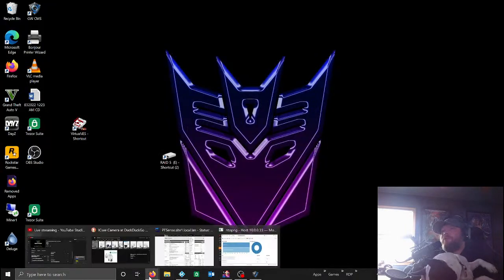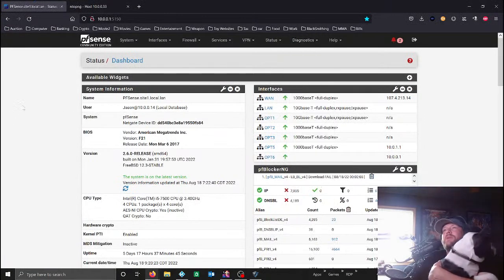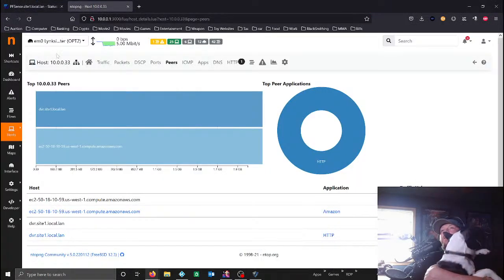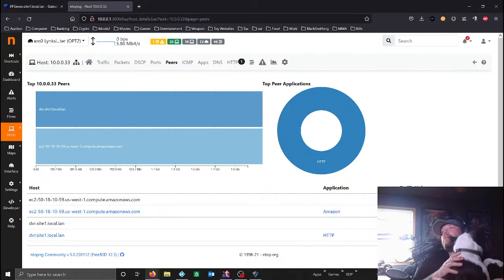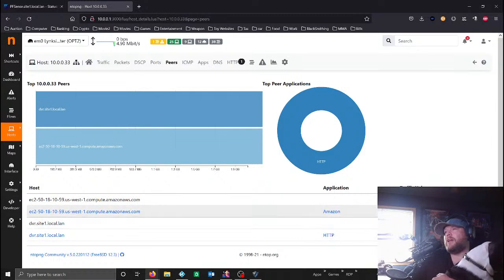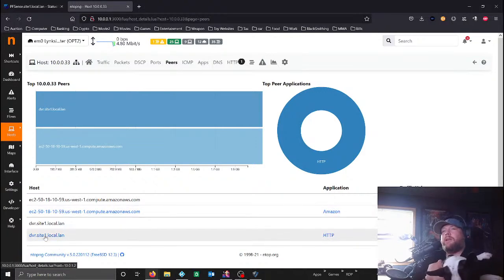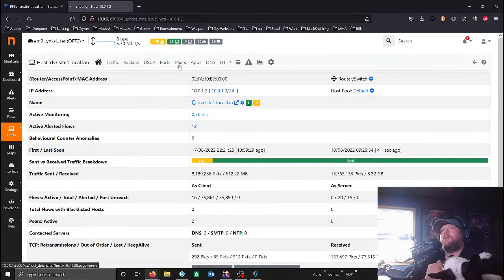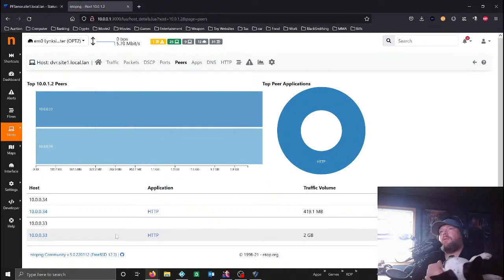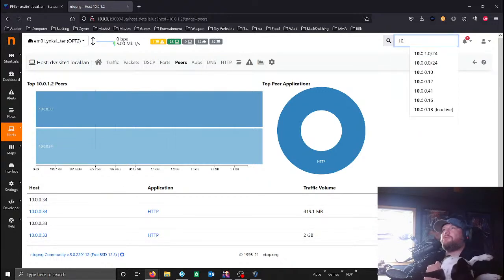But if we go back to the pfSense, right? And the end top here, and go to peers again. I don't see traffic increasing when I turn that on, so I don't think that's why it's going out there. And the DVR, I didn't really see go out to Amazon. So it's only these 2 cameras, and it's just weird.